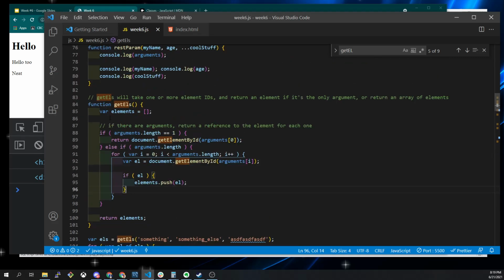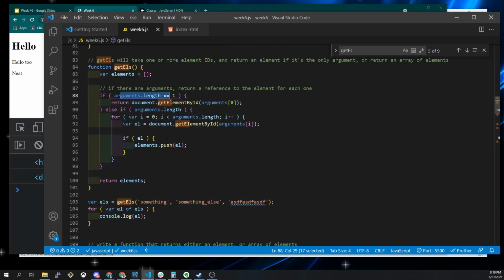Now, this is the old way, where we're actually working on the arguments length. So the only reason you'd want to use the spread operator is if you wanted to be more clear about your intentions. So we've got this code.